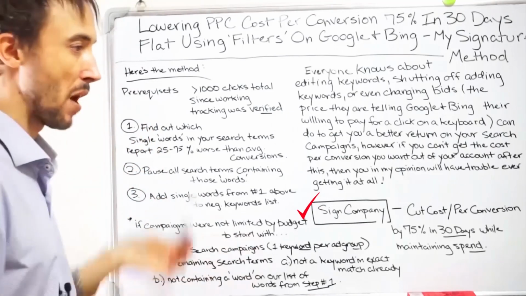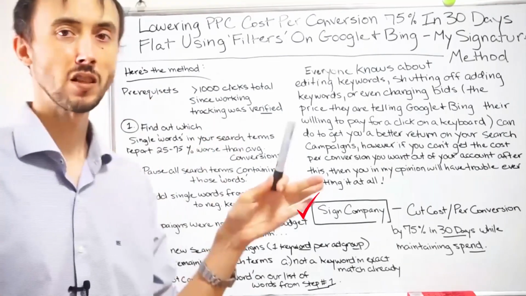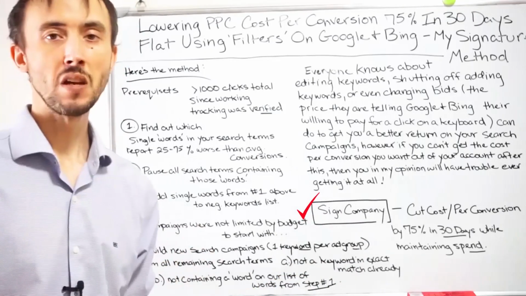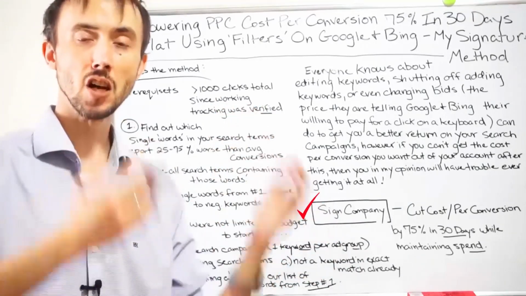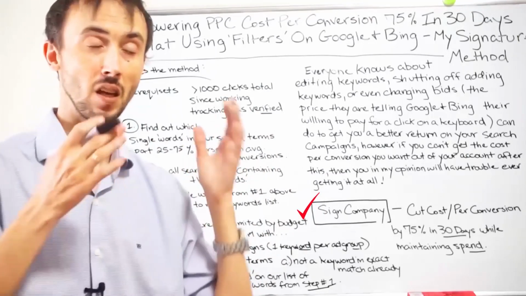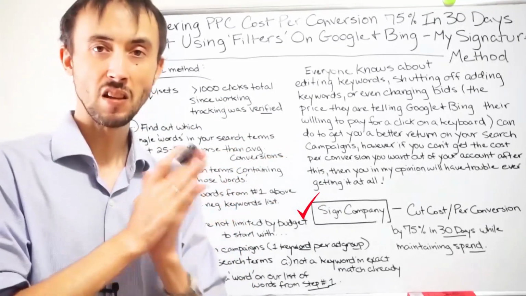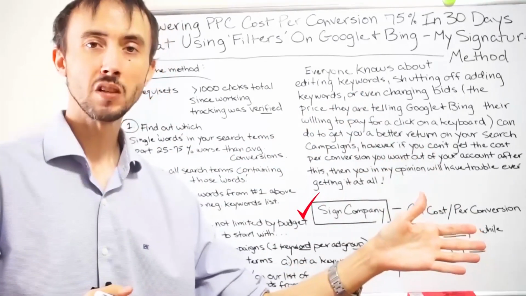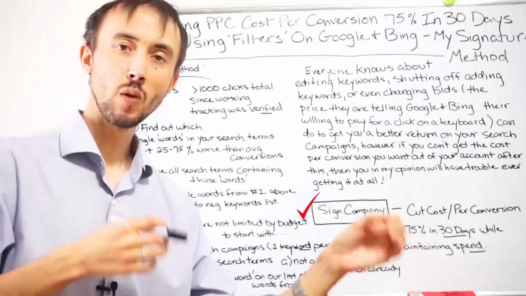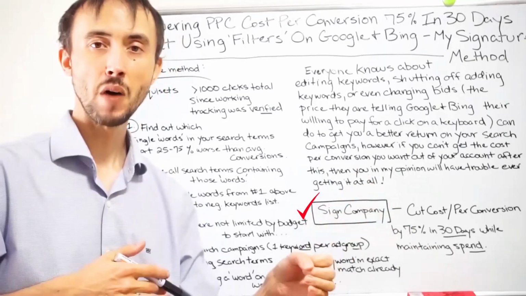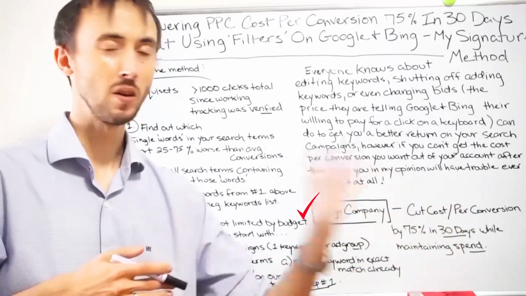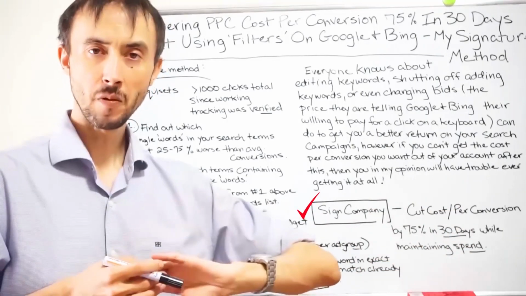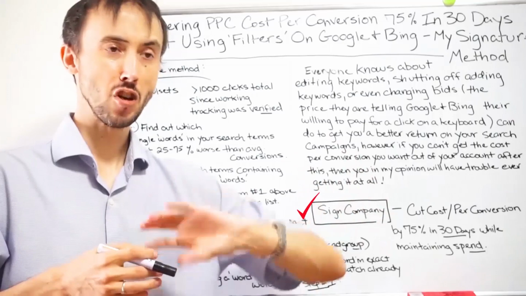Now here's the actual method I'm talking about, where you can reduce the cost per conversion by 75% to get you to where you want to be, cost per sale wise, cost per lead wise, so you can start making money, in which I mentioned many times before, PPC up front. Don't worry about what you're losing up front. If you do things the way that are more efficient than your competitors, which if you do the stuff I mentioned, you always will be, as arrogant as that sounds, it's not a matter of if it will work for you to hit your cost per conversion, but when.